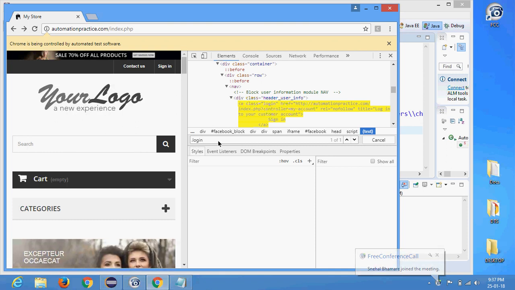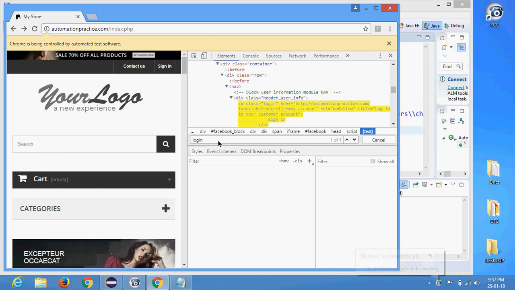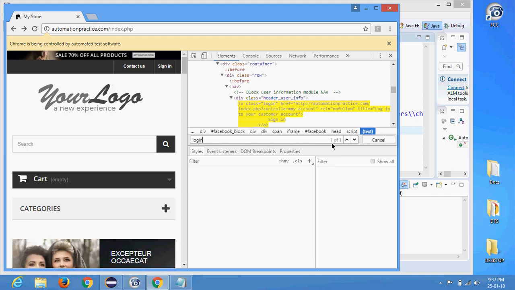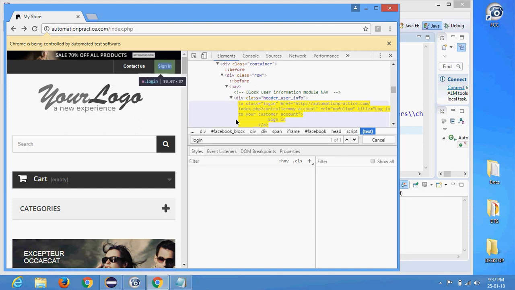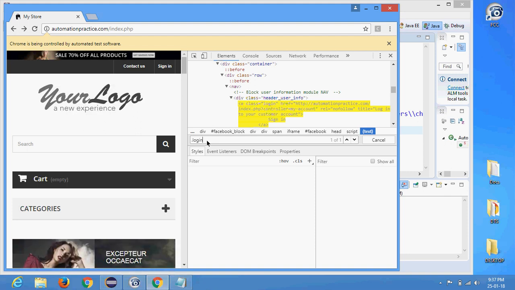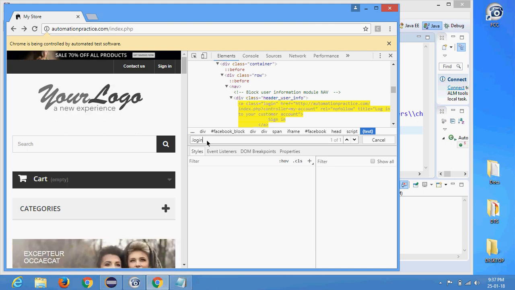Dot stands for class name. So simply say dot login, and on the right hand side you can see 1 of 1 matching, that is, class login is unique. Only one element got selected here. So this is one technique to check whether the class name is unique or not. Just write dot and the class name in that search box.